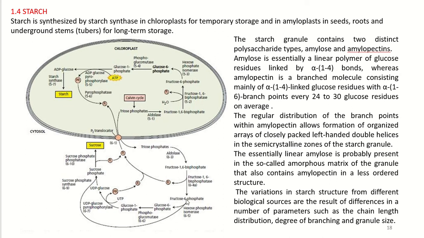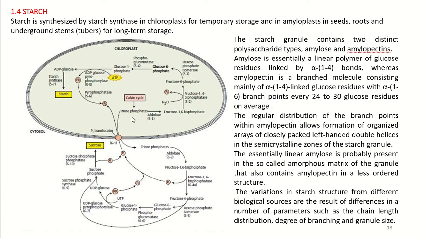Now we are coming to these pictures. Here you will find the chloroplast, and another is the cytosol. I am starting with the starch. What is the title? Starch synthesis. As I said previously, glucose molecules are to be formed or utilized, and the enzyme responsible for that is starch synthase. So glucose 1-phosphate, where does that come from? As I said, in glycolysis also, glucose 1-phosphate to glucose 6-phosphate, these steps come under it. Hexose phosphate isomerase, fructose 6-phosphate, fructose 1,6-bisphosphate, these are the steps you will find in glycolysis.